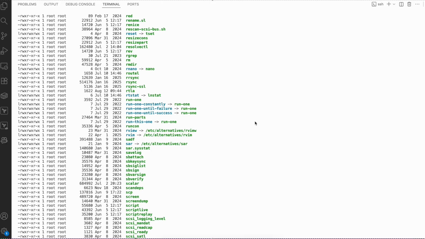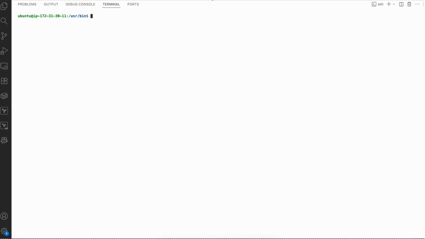Let's check it. Let me clear the screen again and we will try echo $PATH. If you see the output, when you run this, you will see a list of directories separated by colons.